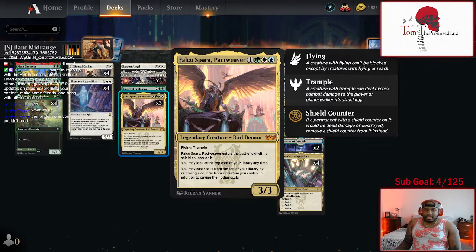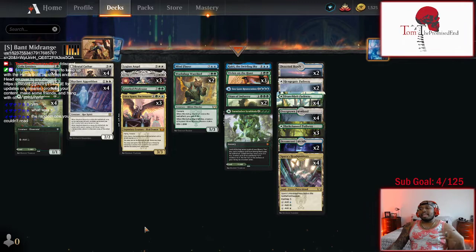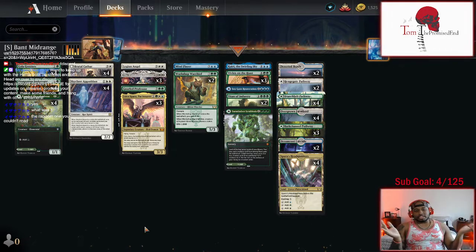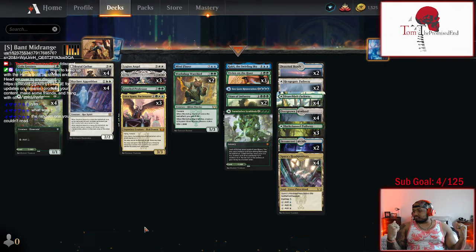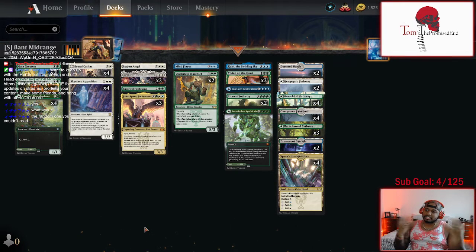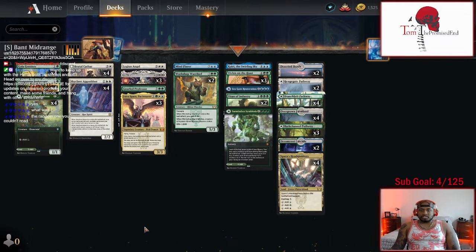You may look at the top card of your library anytime, and then you may cast spells from the top of your library by removing a counter from a creature you control in addition to paying their other costs. While we are not able to abuse this as much as we were able to with Broker's Ascendancy, because Broker's Ascendancy is constantly able to put more counters on our creatures, we still do have some creatures that do have some counter synergies.